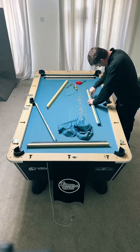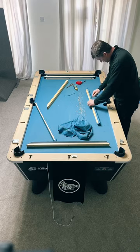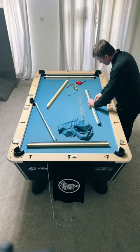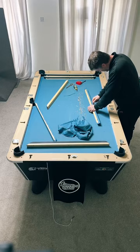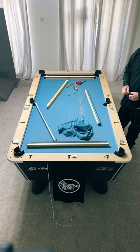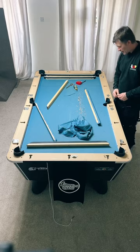How much different will the new cloth play compared to the blue? It's mainly going to be about spin of the cue ball and speed of the ball moving around the table. Was the cloth before more a speed cloth? Yes it was. This cloth here being removed is speed cloth - it's got a little bit more wool than a normal Strachan Super Pro cloth, but it is majority speed cloth.